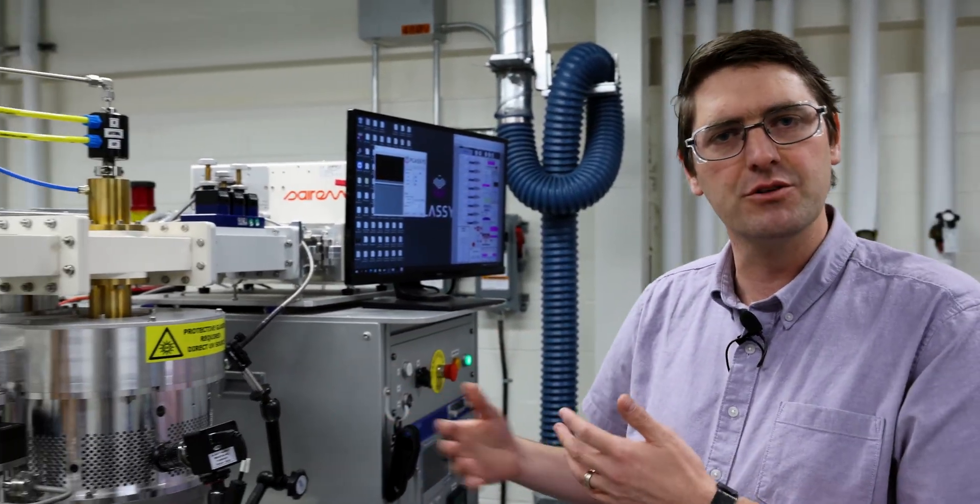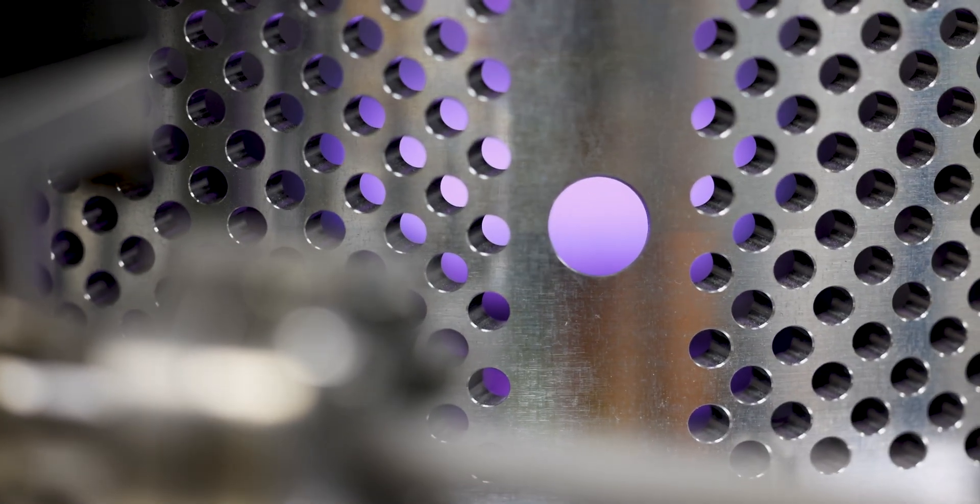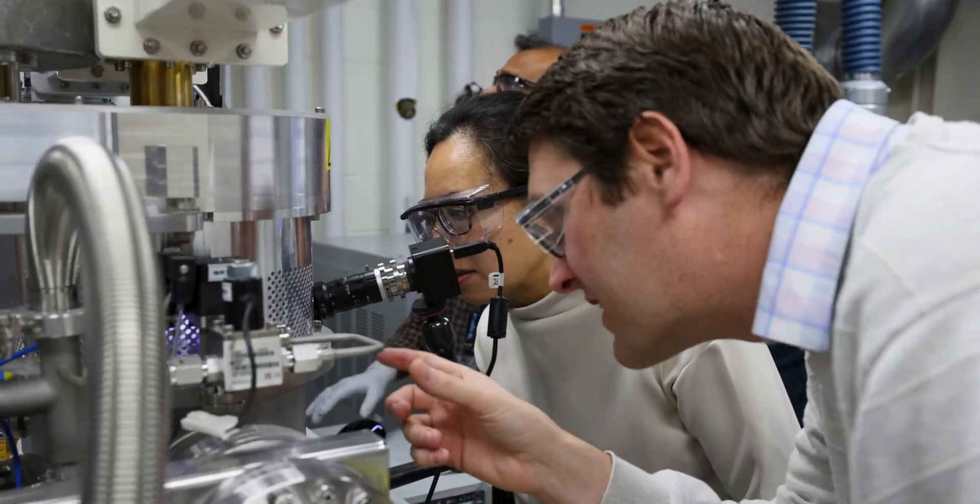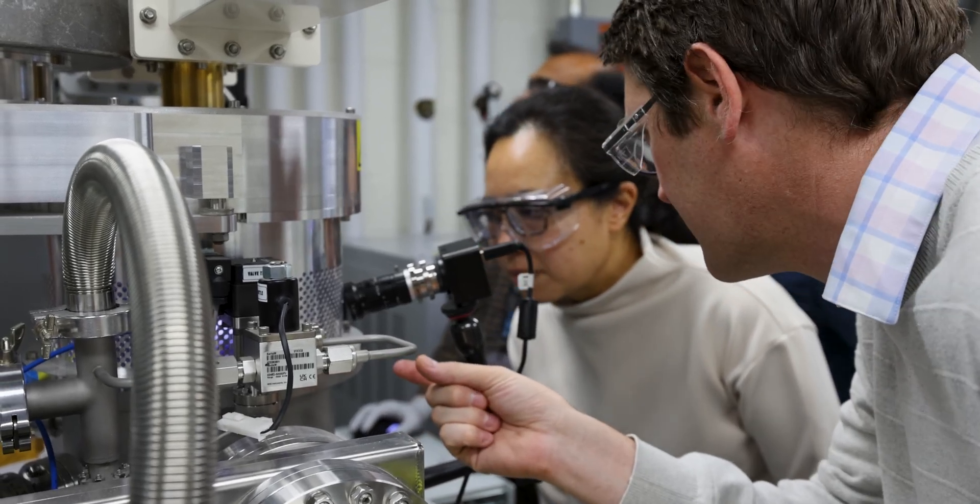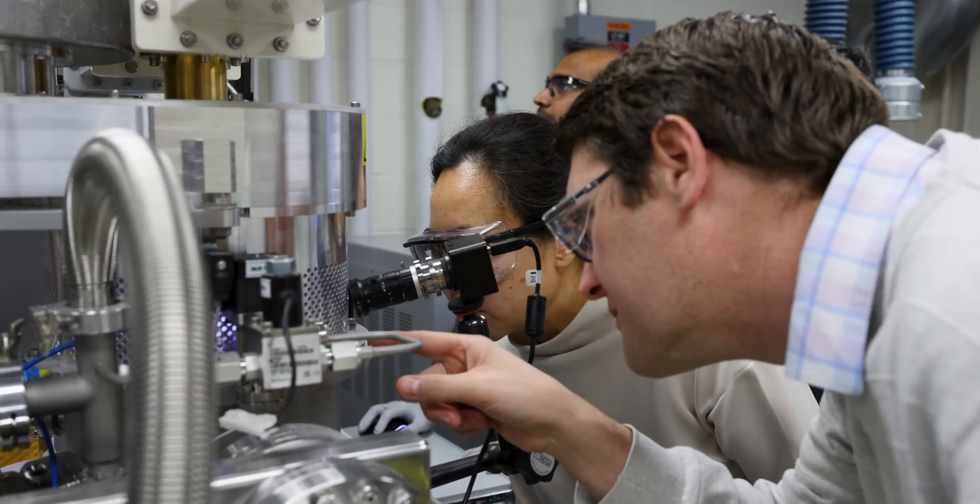If you look at the plasma generated in here, you'll see that the color tells you about what's happening and tells you about the fact that it's a very high temperature gas. That heat allows us to do chemistry that doesn't normally happen in a room temperature environment. The next thing we need to do is really control and understand the plasma so that we can make better diamond. Follow me.